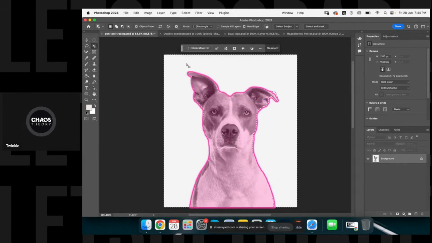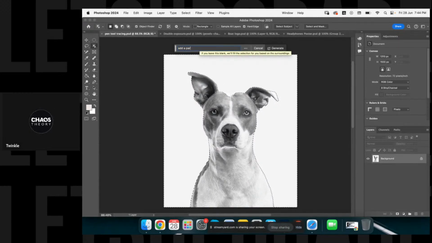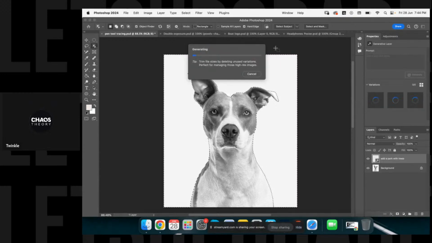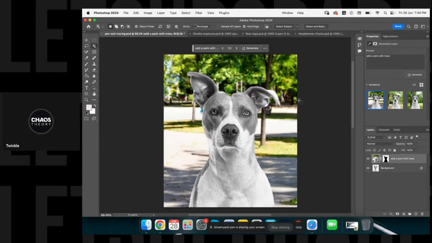I'm going to select anything that is on the outside of this dog, and a park with trees. Okay. So again, the AI feature that Photoshop has has been doing wonders, and that is something that you guys will miss out on if you do not have the updated version.